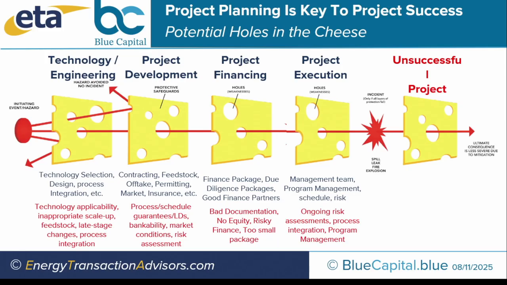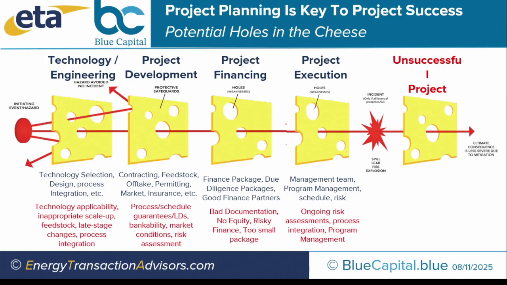We were riffing a couple weeks ago before a conference and said, what if you put together a Swiss cheese model for project development? Instead of safety risks on the left, you have project risks. If those red arrows make it to the left, your project is unsuccessful, or if they make it to the right, your project is unsuccessful. So what pieces of Swiss cheese would you put in between to keep those risks from sinking your project?